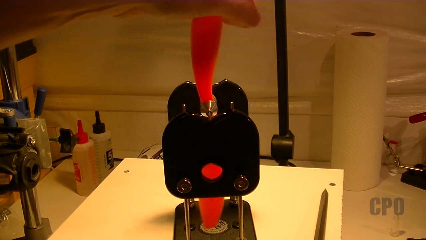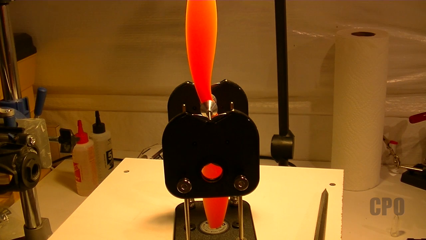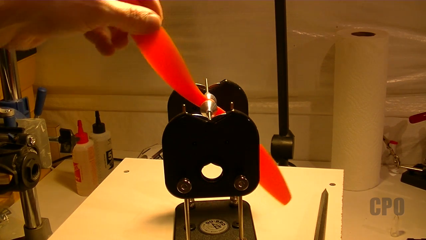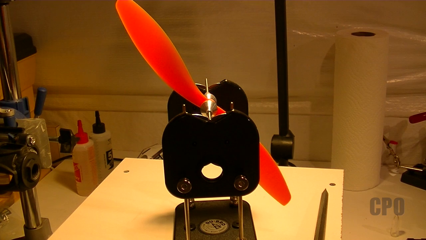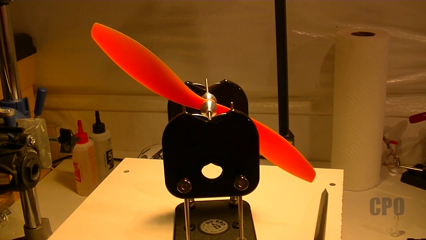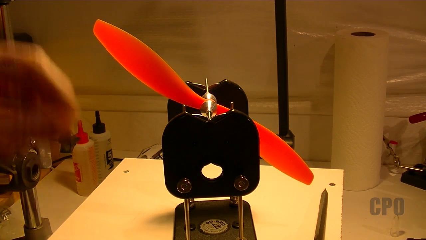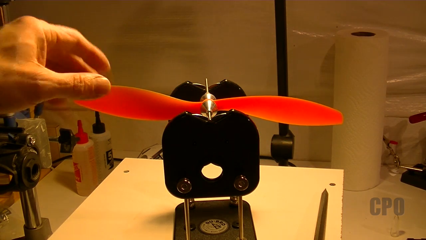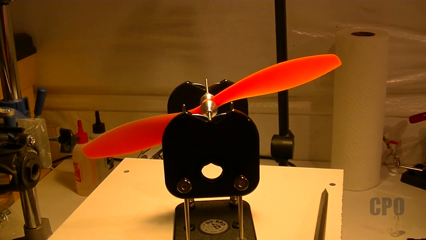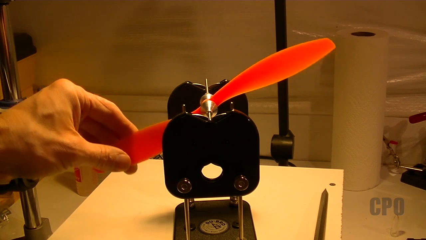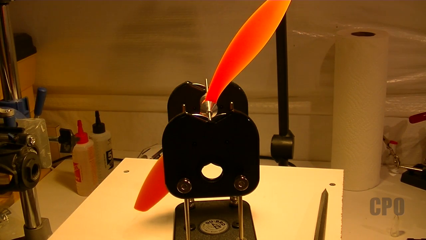And now as you can see, moving it at all angles, the blades stay exactly where I put them. Particularly the 45 degree angle on both sides is I think the most valuable test. Again, there's also a degree of tolerance. I'm going to call this a balanced prop, and we're going to move on to the others.